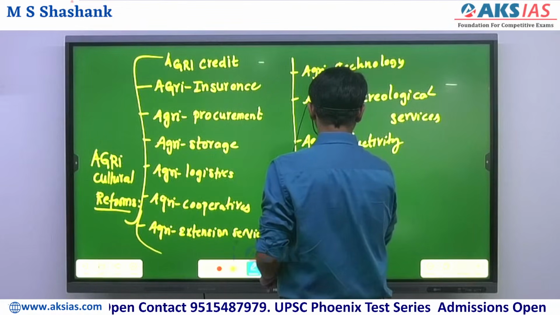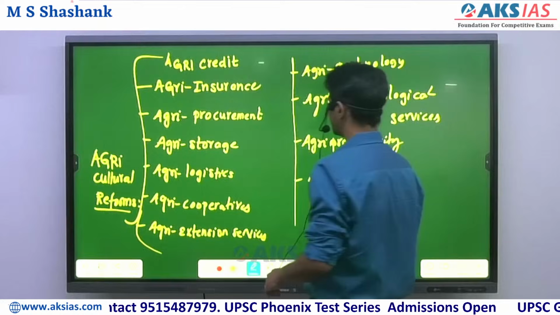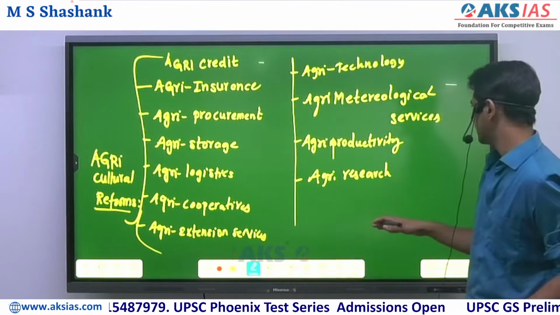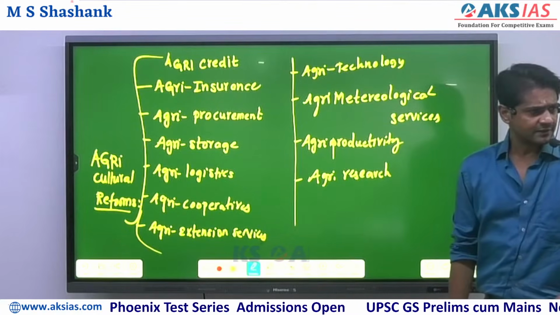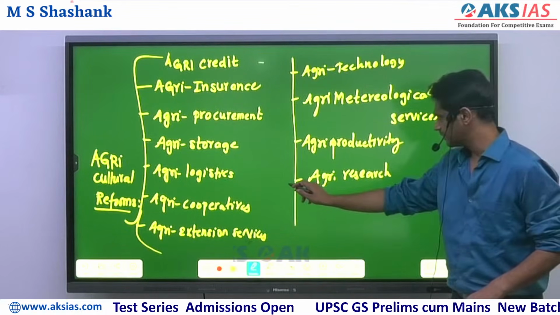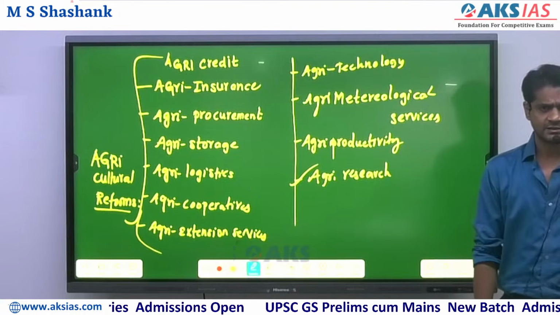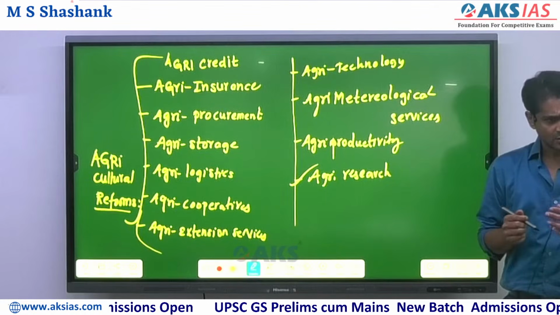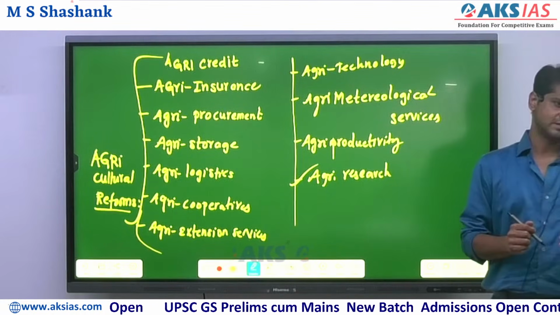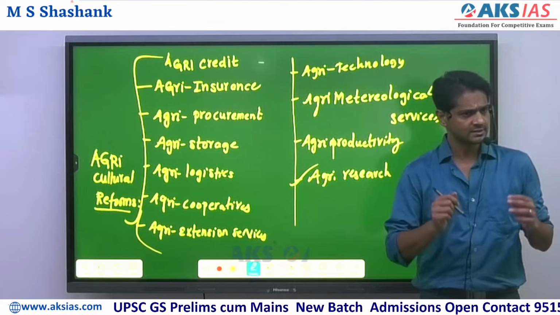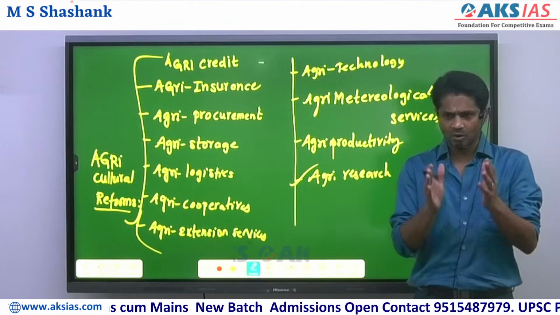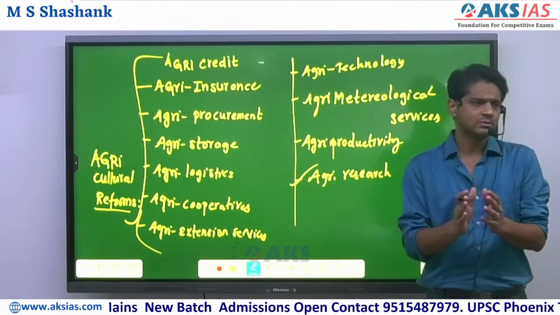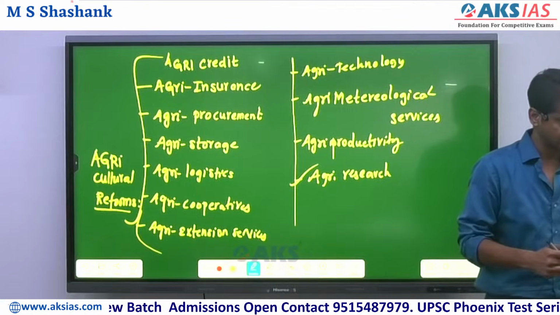If you just have this framework about agriculture, whatever you read, whatever answer you are writing about agriculture, you can just fill in this. Any reforms in agriculture first? Yes, we should bring reforms in agriculture research, right? We have one of the world's largest agri research ecosystems. The Indian Council of Agricultural Research is undoubtedly one of the world's largest agri R&D ecosystems. But the problem is we're not able to produce an adequate number of innovations.